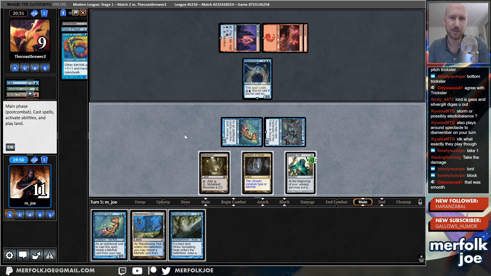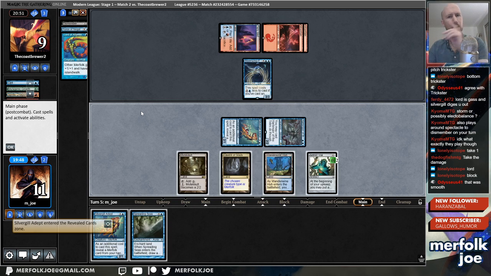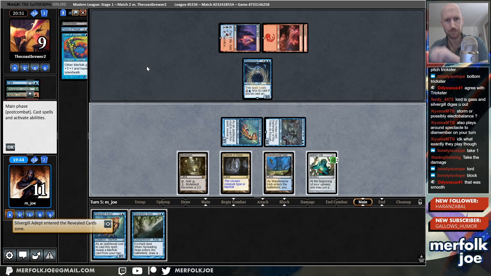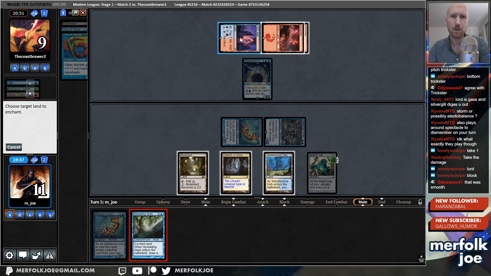Yeah, that was a nice moment. That was a really nice moment. Reveal Silvergill. No Lava Darts yet. I might start with Seas, and that would just affect what I pick, you know?